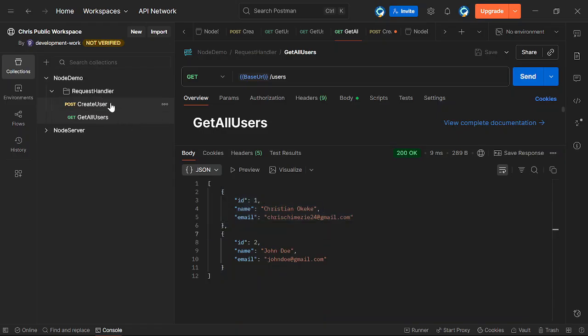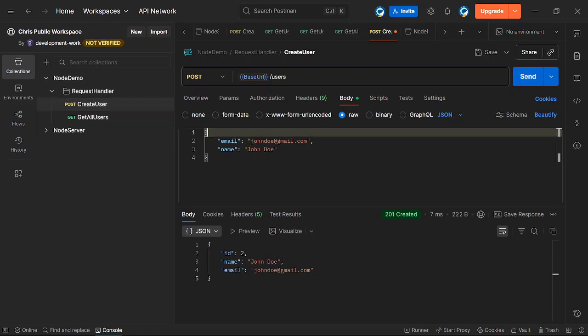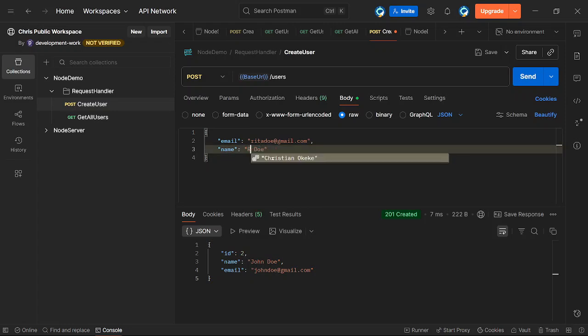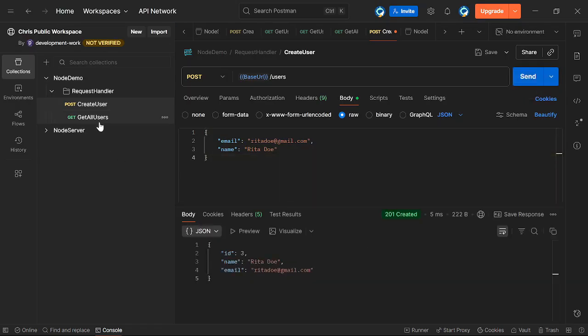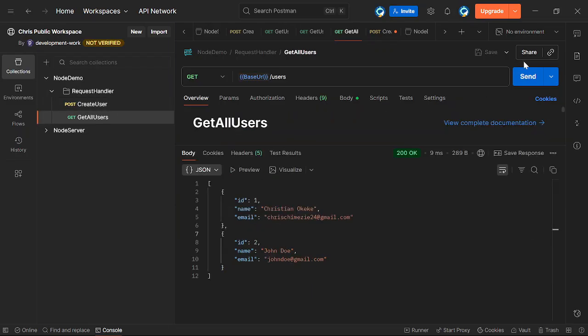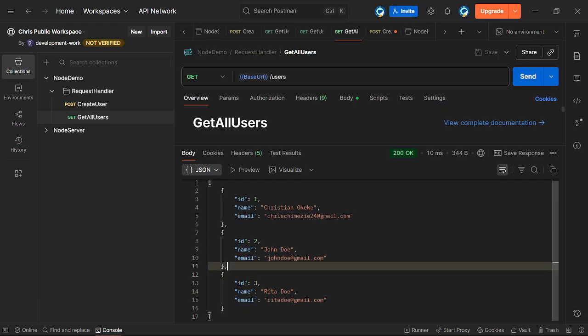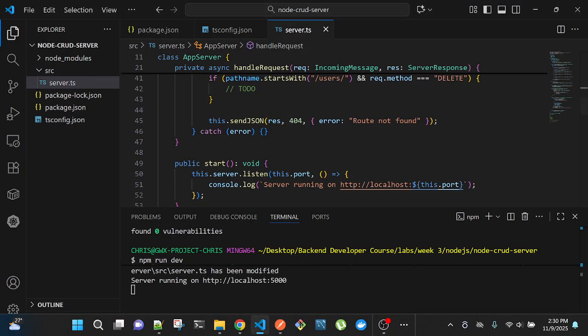If I create another user, let's say Rita Doe, and send this request, yes, ID 3, new user with ID 3. If I call the URL again, see, it has added the third user. So our server is working accordingly, right?